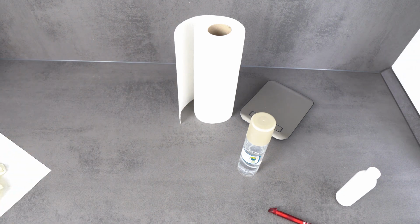Preferably use the gloves on. I took mine out already because it would be very difficult to put the label on with them. You can put the label on the bottle after cleaning.